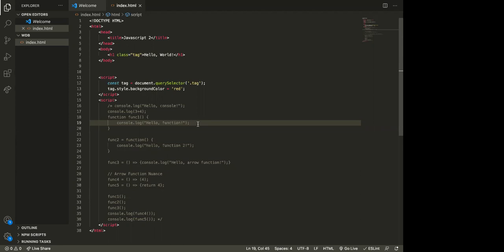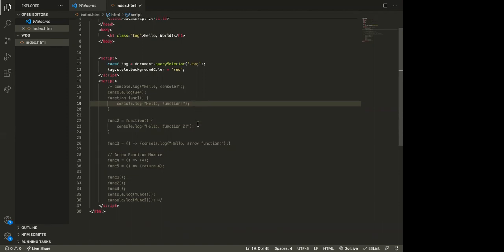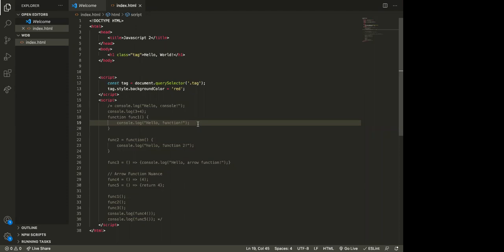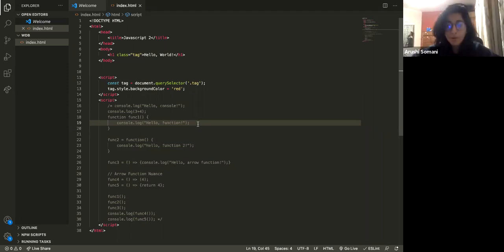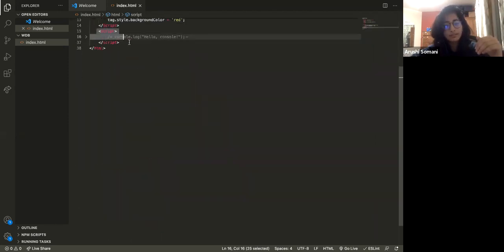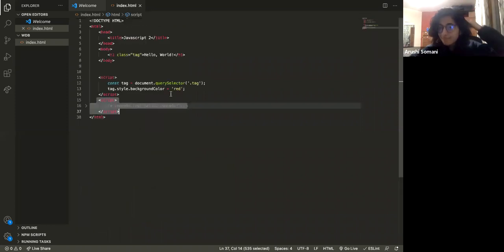So since there are two script tags, how does the program know which one to run, or does it run both? Excellent question. It runs both in the order in which it is written. So it runs this script tag first, and then it runs this script tag. Awesome.